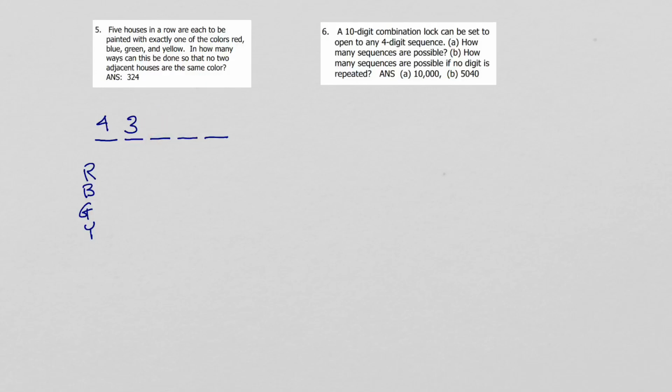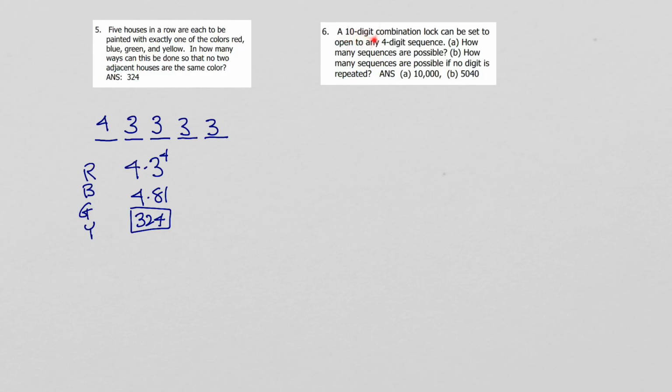Now suppose we did this. Suppose this was red, and then this was blue. Then how many choices do you have for this one? Well, you can't choose blue again, but you could choose red or green or yellow. So we just can't have it to be the same color as this one. So we have 3 colors left. So this is going to be a 3. And then whatever color this is, this one over here cannot be that color. So whatever color this is, toss that one out. We still have 3 colors left. So this can be any one of 3. And then this can be any one of 3. So we end up with 4 times 3 to the 4th. 4 times 81, which is 324.